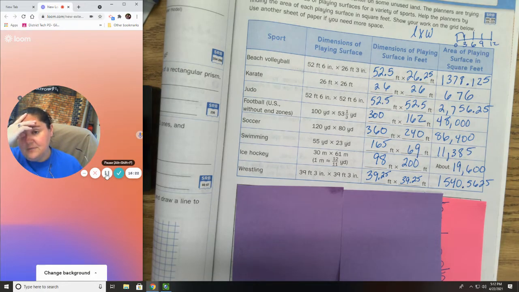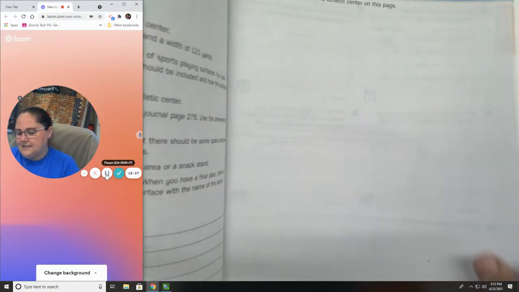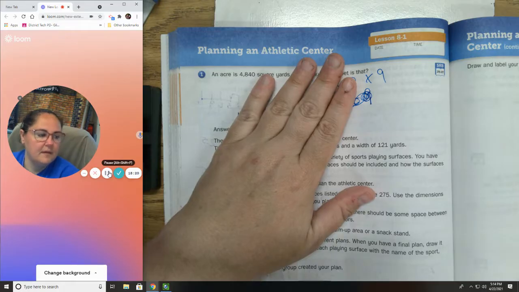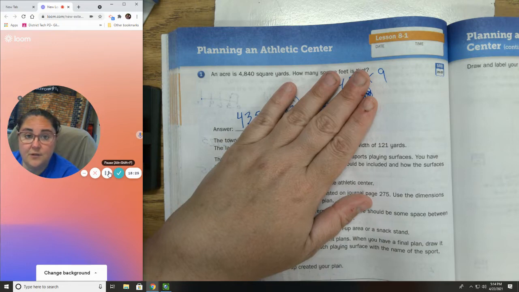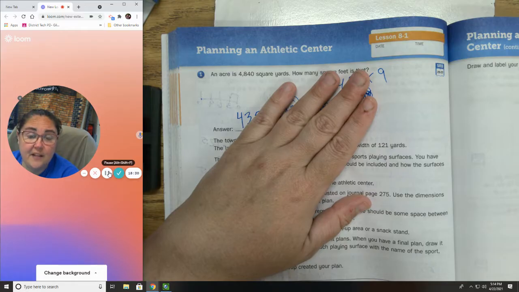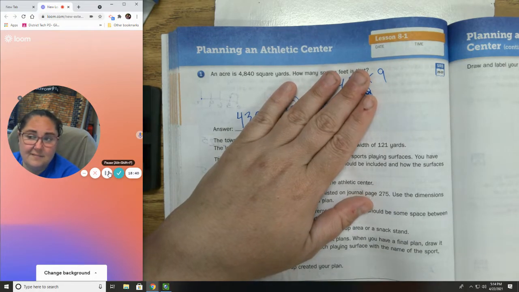Now it's time to go on to the next step. So in your everyday math workbook, we are now going to be on 276. Now, what we're going to do is we're going to take the number of acres of land that's available for this aquatic center based on what the town has available. Now, we use acres to measure how much land there actually is. I don't think that a normal person has a mile by a mile land. We just don't usually own that much land. So sometimes they measure it by acres. I mean, sometimes there might be more than that, but that's okay.